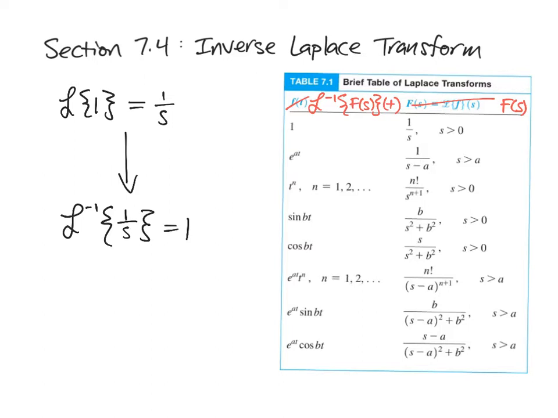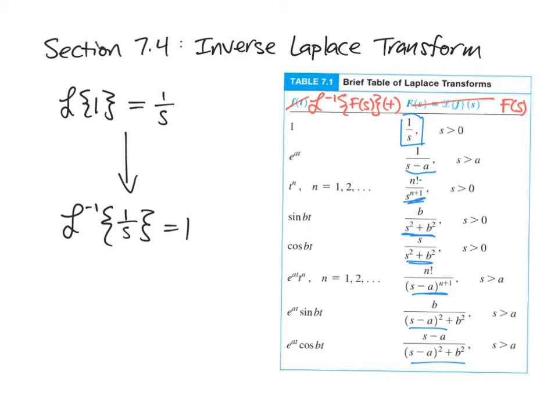So what functions can we take the inverse Laplace transforms of? Well, if we look at the right-hand side of our table, we see that we have things like 1 over s, or 1 over some linear factor of s minus a. We can do a constant over powers of s. We can do things with s squared, even an s over s squared, and then powers of these linear factors. But really, it's just these rational type functions that we know how to take the inverse Laplace transform of. We don't know how to take the inverse Laplace transform of something like sine or cosine.